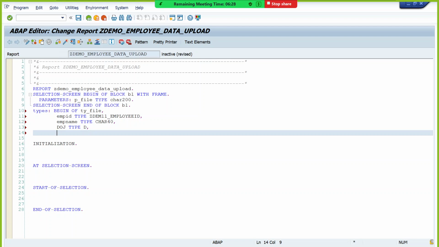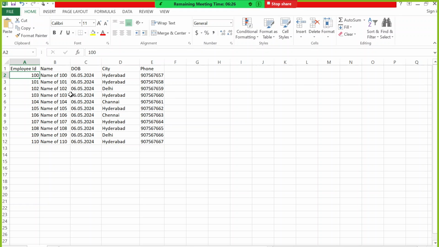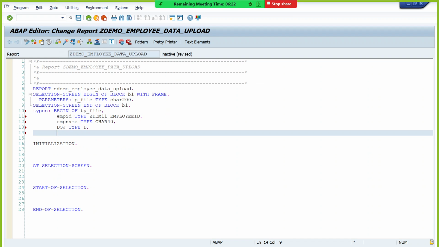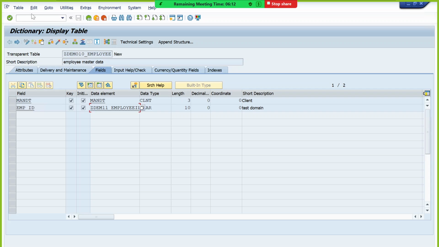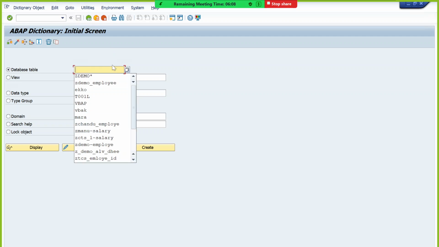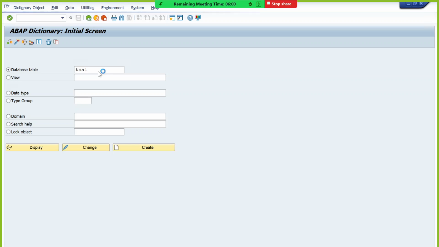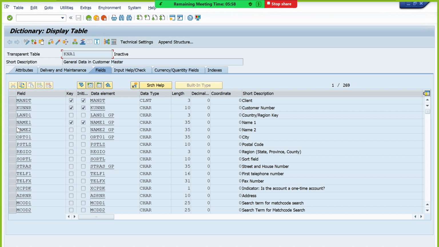Then what is the next field? City and phone. What is the type for city? I think we are already having a standard data element for city, right? You don't need to use any custom ones. What is the standard data element for city? ORT01. Let me check in KNA1 table. City should be available here. ORT01_GP.